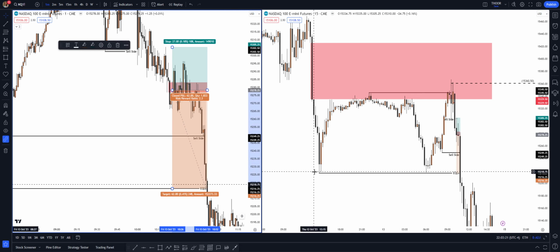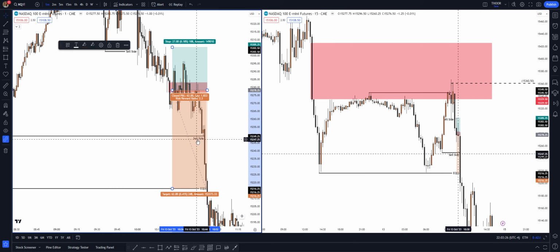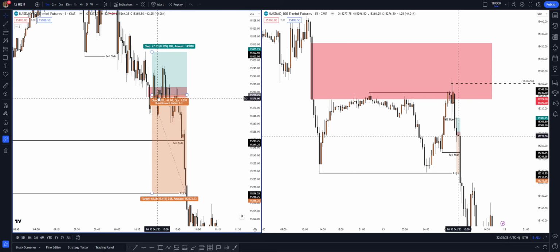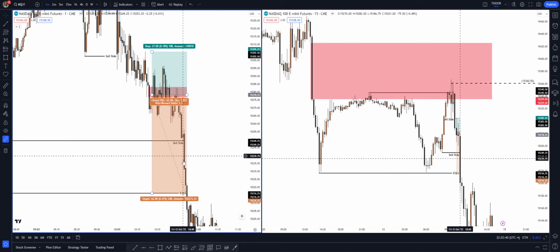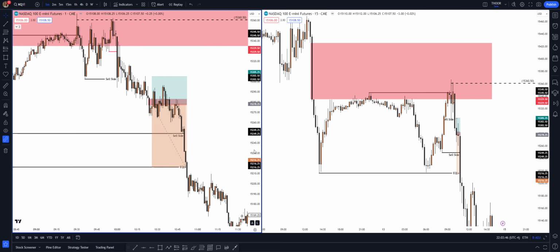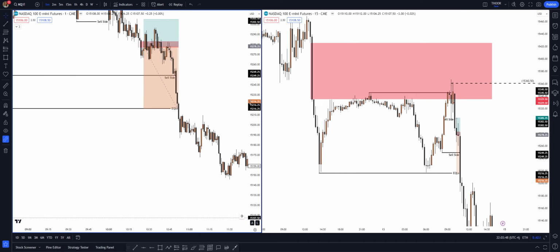The target is the lows on the 15-minute. This can be the take-partial level. You can take partial there, put your stop loss at break even, and hold the rest to the main target. In this case, you'll have a little bit of drawdown, but it never stops you out. It hit the target later on, which was a 2-hour trade. Decent for me. I'll take that every day, all day long, baby.